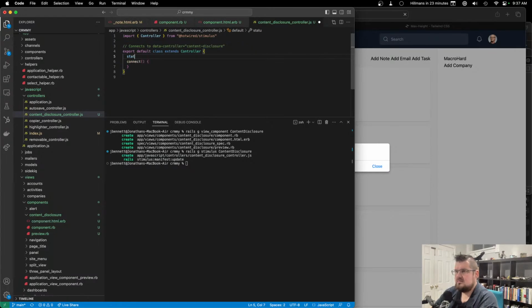We're going to have our content and toggles. Well, actually the toggle's not going to really do anything. Let's leave it off for now. We're going to have to come back to that though. So we're going to make the actual action here, which is going to be to toggle.